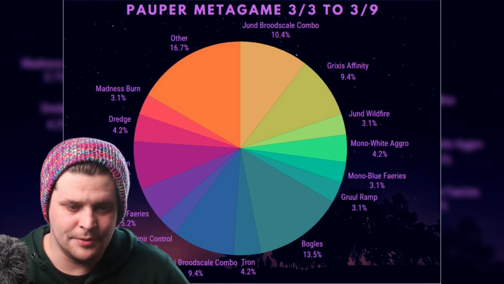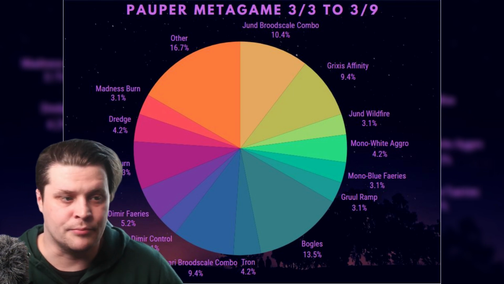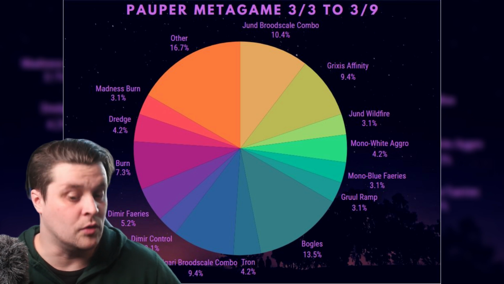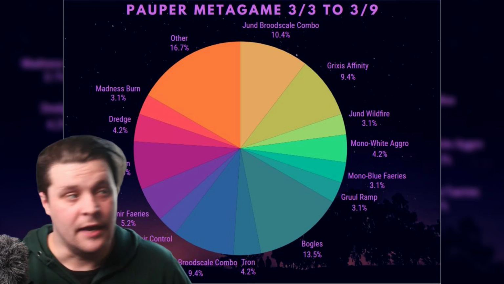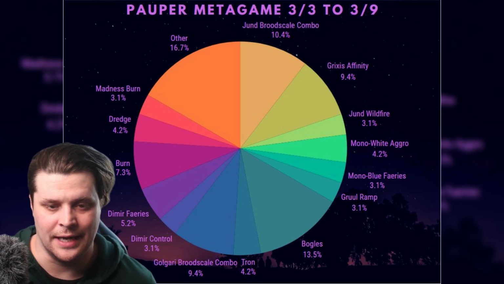At the very top, just like we did Pauper a few weeks ago, is Bogles. In second, Jund Brood Scale combo. Sharing in third and fourth is Grixis Affinity and Golgari Brood Scale combo. And then in fifth is Burn. If you want to check out this graph for a little bit longer, please be sure to pause the video so you can go ahead and do that.